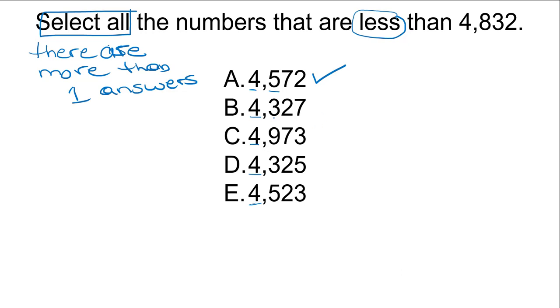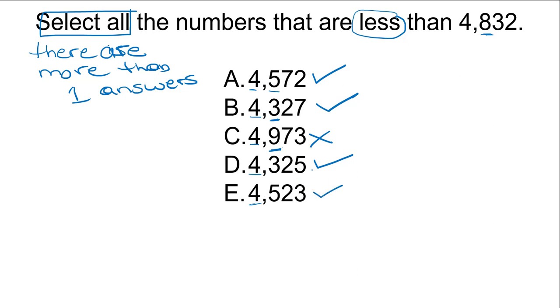Okay, so, what about 300 versus 800? Is that less than? Absolutely. What about 900 versus 800? Is it less than? No. 900 is not less than 832. Okay, what about 325 versus 832? Is that less than? Yes. What about 523 versus 823? Is that less than? Yes, it is.